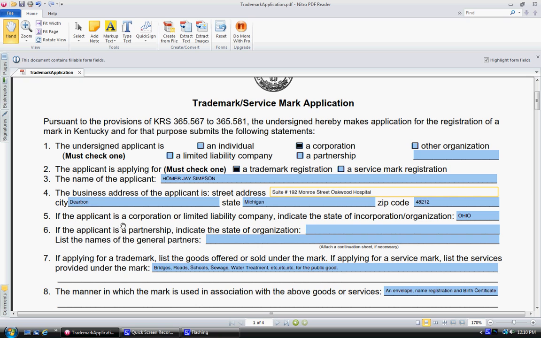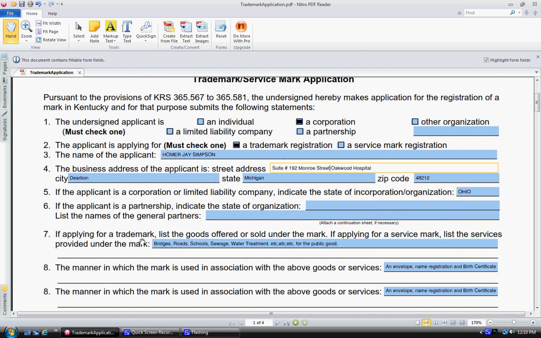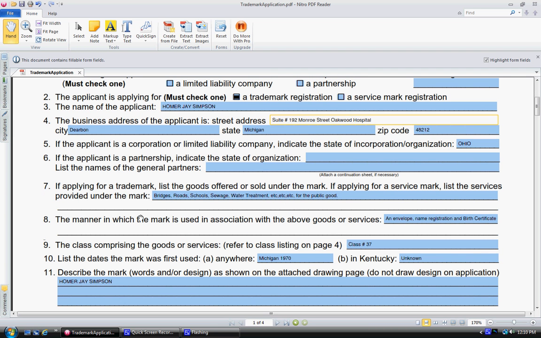In line 5, she says to write Ohio in there. She said to skip line 6. Line 7, this is where you have to find where your birth certificate is at and what it's funding. I did that one video about how I looked up my birth certificate through Fidelity.com and how it's in a money market municipals or municipal money market, and I looked up what that was. This was basically the description it gave me: bridges, roads, schools, sewage, water treatment, etcetera, for the public good.